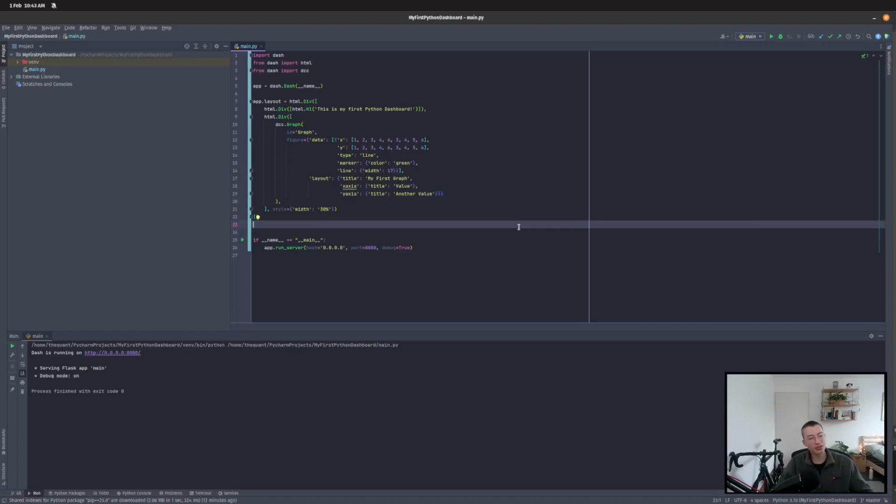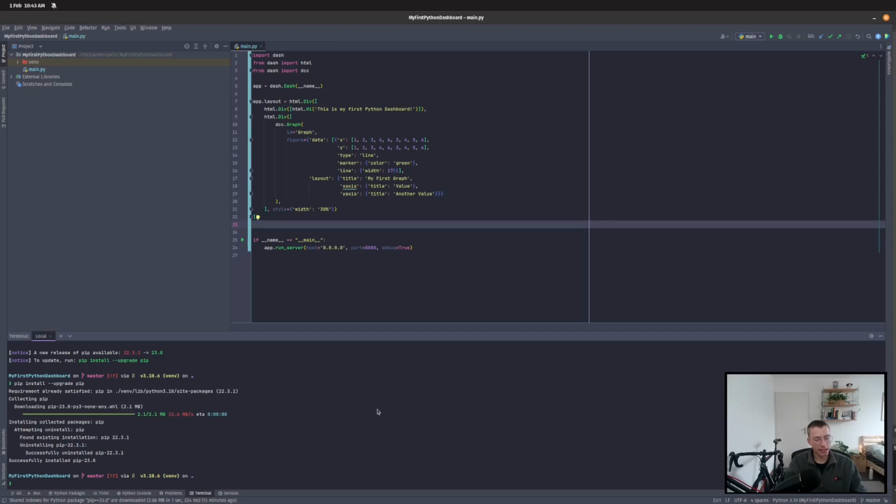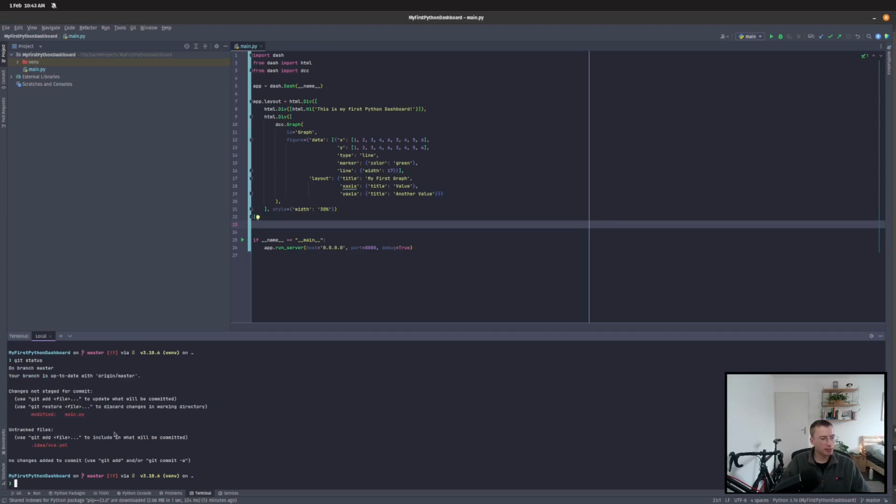Of course, it makes sense to also save these changes that we've just made to our Git repository. And we do that by going into the terminal and then call git. First of all, let's get git status. So let's get the status. As we've seen, we have modified the main.py, the .idea. In the .idea folder, there's also some modifications that has to do with your editor itself. That's not really necessary to push to GitHub. In this case, we'll do it anyway.